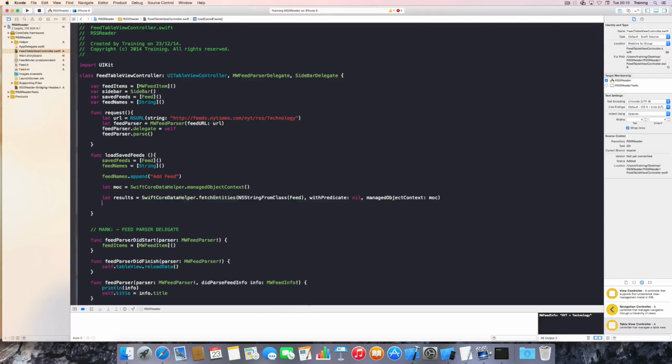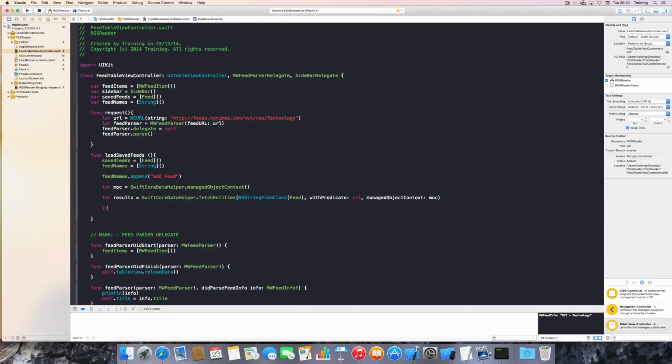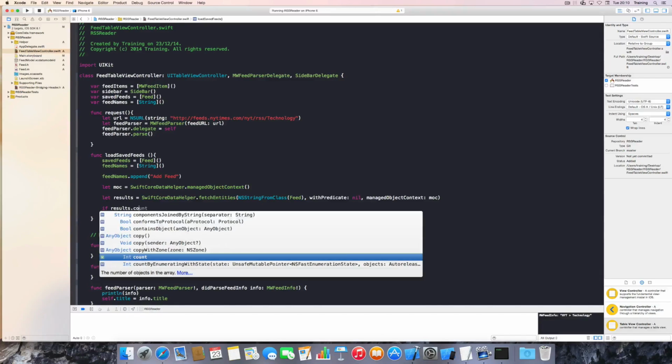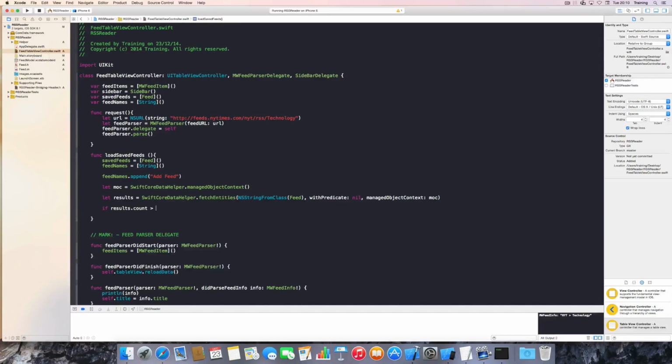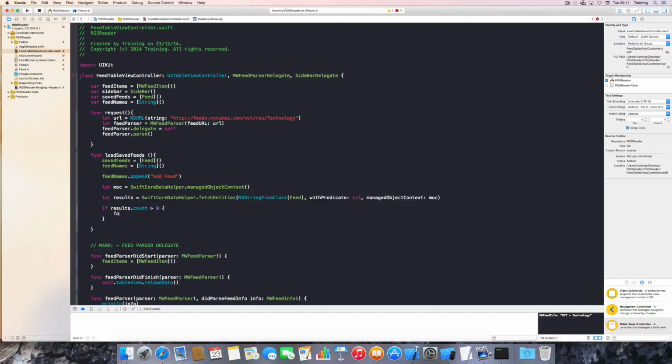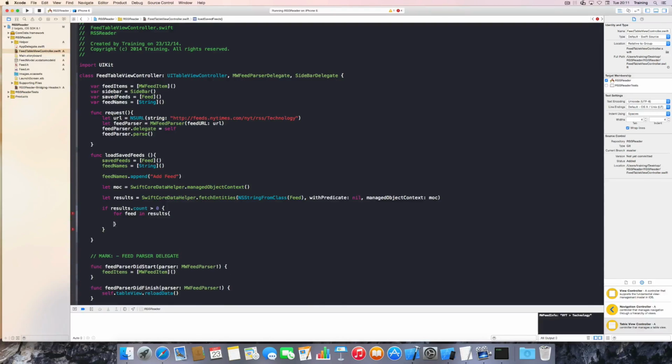We don't need a predicate to specify our search within the database, and of course we search in our MOC, managed object context. So if there are any results, so if results.count is greater than 0, then we can do some things. Well, for example, we know that we have feeds as a result, so we can go through each feed in results. And now let's also create a feed object of this one.